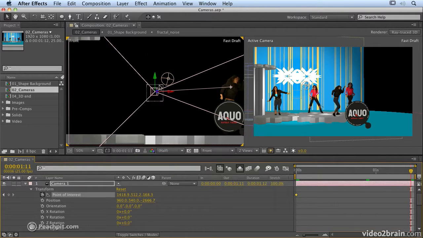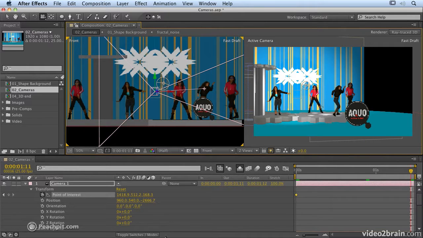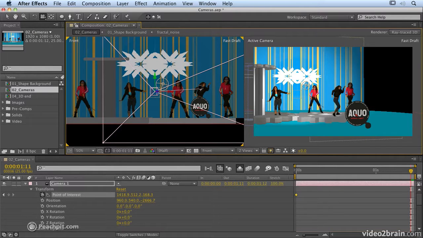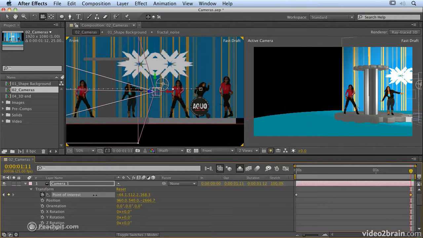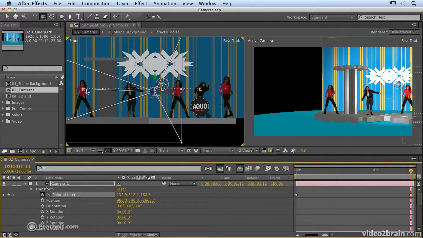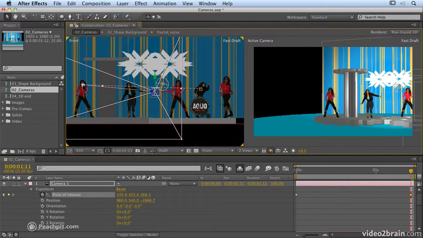I'm going to zoom out from this view using my camera tools. I'll use the unified camera tool, right button just to zoom out. Now, if you find it difficult to select the point of interest here, you can also scrub the values down in the timeline just as you would anything else. So we could scrub that across, and then if necessary, switch to our selection tool and just manually drag it. You'll notice it creates a path just like anything else in After Effects. So I could animate that path and adjust it to create a curve.